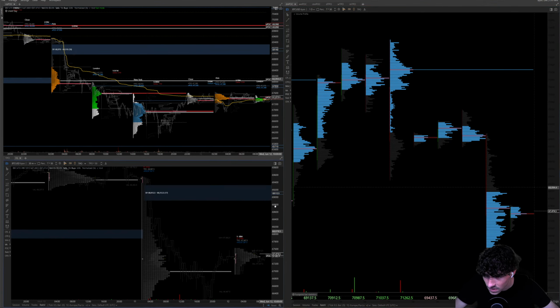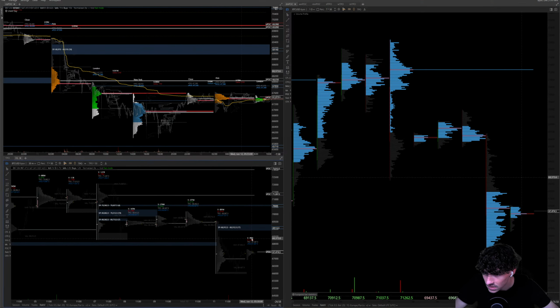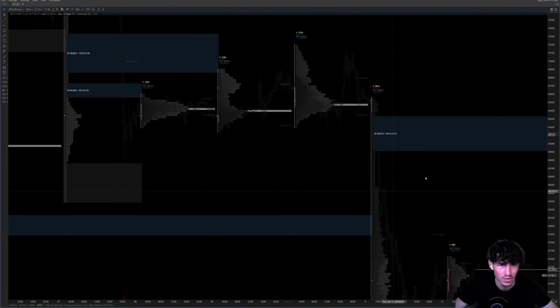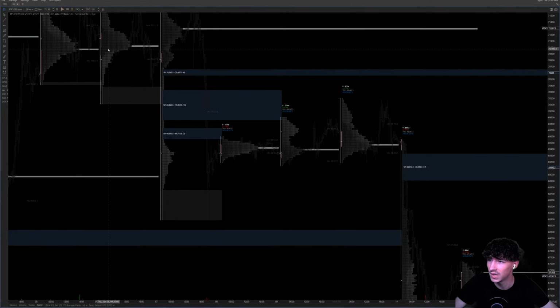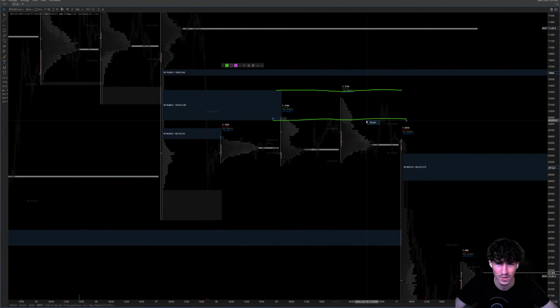Okay, so no levels, and so the single print is, yeah, and that's the one, by the way, I was talking about before here. So this single print here, you can see we do not fill it completely, we get acceptance in it. You can see we get acceptance above the previous high, so normally when this is happening, you expect the single print here to be filled. By the way, it's pretty cool now because with the update we can draw on the chart. You can see here's the top, this is the bottom of it. You see you get acceptance in it here. Normally when you see this, you expect it to be filled and so to go to the top of it.